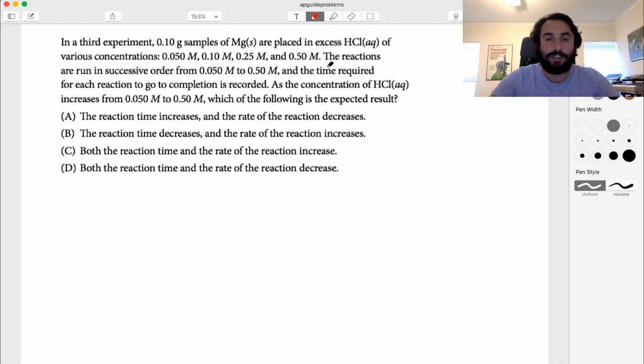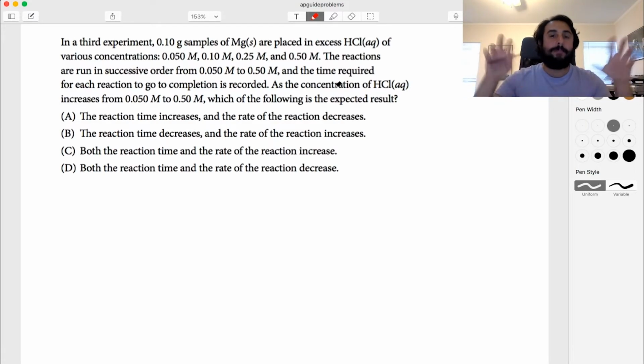as concentration increases, right? That's just a general rule of kinetics. You increase the concentration, it's going to go faster, because what you're doing is you're increasing the probability of reacting species colliding, right? If you have only very, very few particles, it's going to take a long time for them to float around and find each other to react.